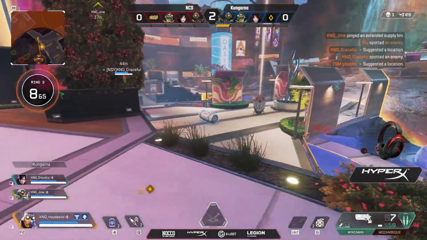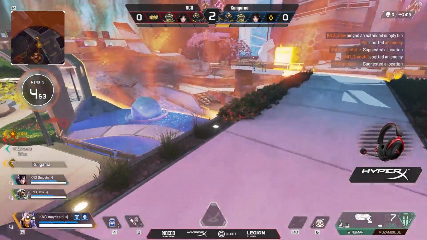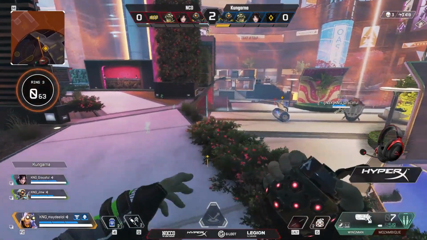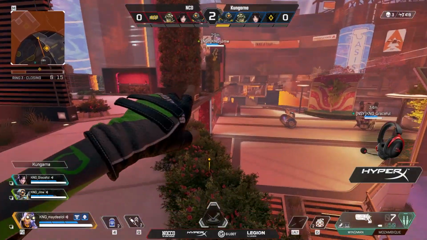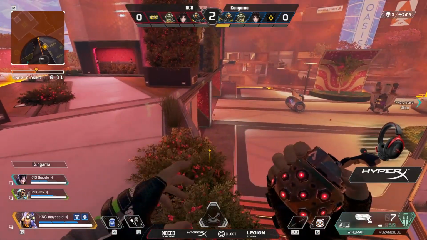Doesn't look like they are. They're going to play the sensible game here. Maybe it will be up to NCD to try and make a late dash, a desperate dash out to see if they can take under the bridge, but you can see Madelol is just holding a grenade up. He's going to be counting down the seconds until he lets that one go. And he could do a huge amount of damage.